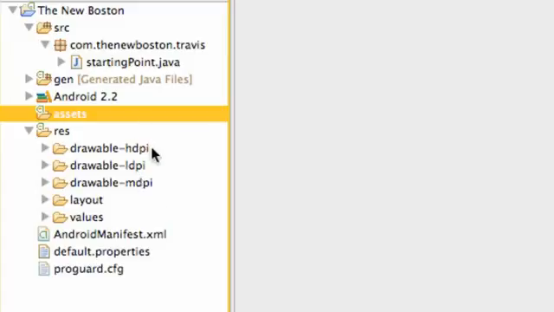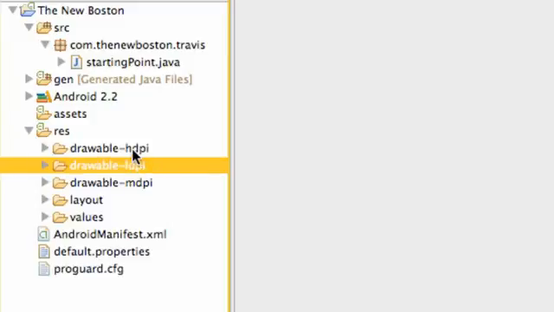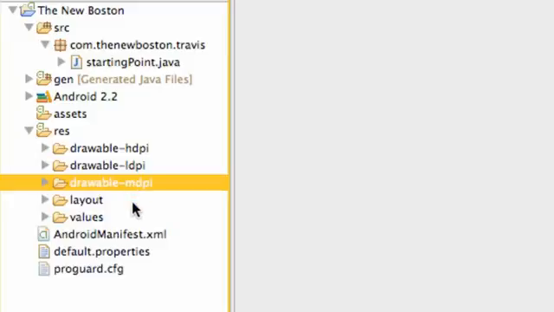You're probably wondering, why are there 3 different folders? Well, Android phones, some have a pretty good density or pretty good resolution to them, some don't. So basically what you can do is, if you have an image that you're going to use for a game or an app, you can save a high resolution or high density image within the high density folder, and then you can have that same image, the same name, but of a lower resolution within the low resolution drawable, and also the medium one.